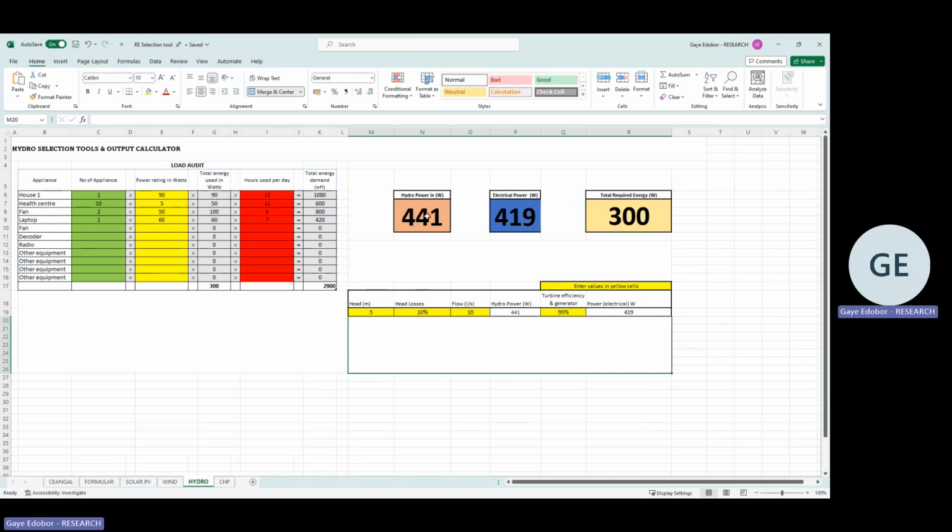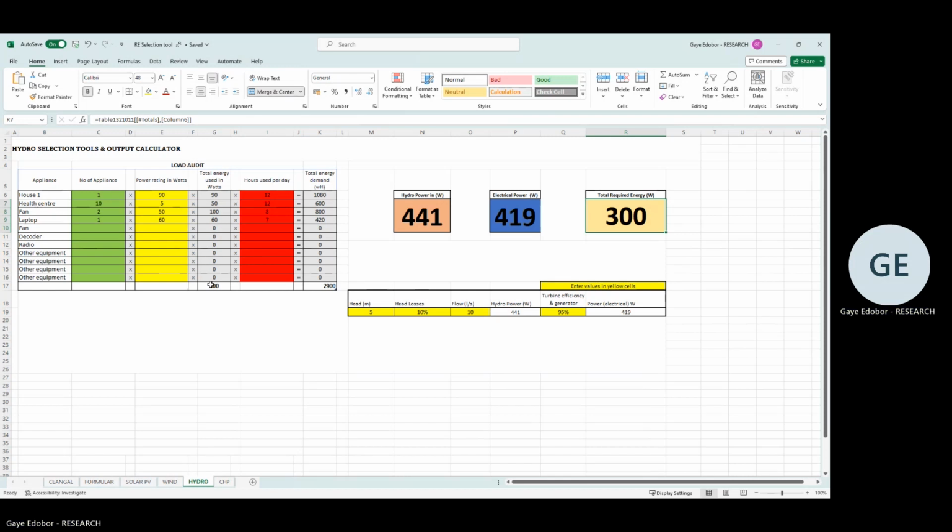So what we have here, we have 3 major numbers. The first one is the total energy required. You don't need the battery in this case because the water is continuous, and just like we said in the wind, so you have 300 watts. This represents the watts that needs to be powered, right? So if it runs for one full day, you get more energy. The power is constant when the flow rate is also constant.